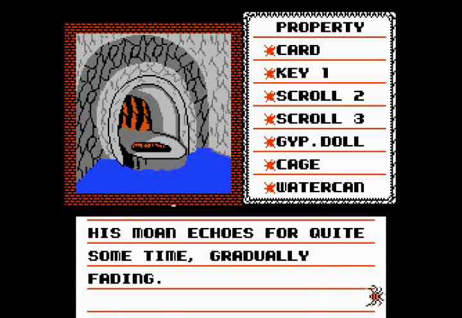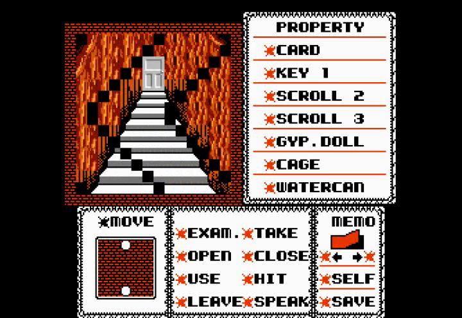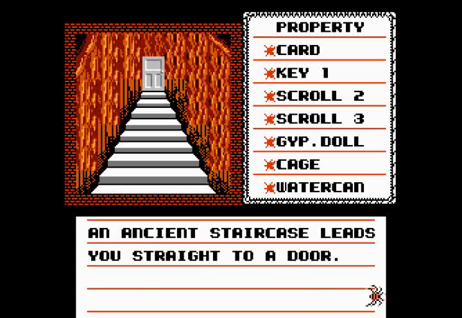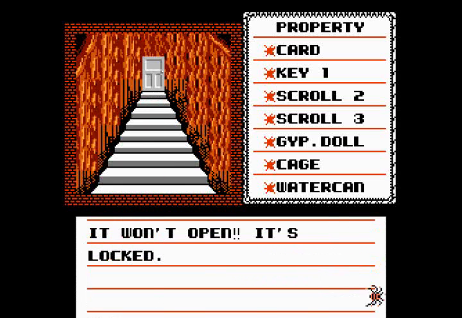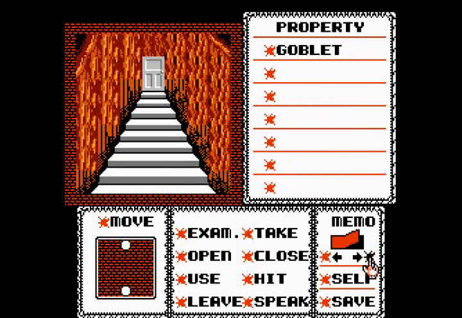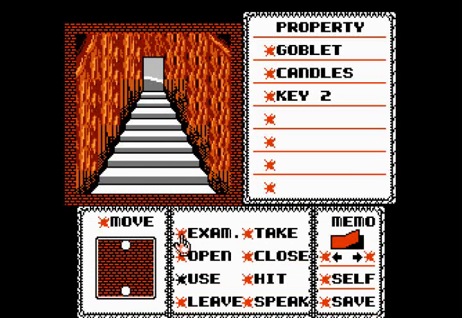His moan echoes for quite some time, gradually falling. Alright. We don't want to go down that well. We want to go in that cave. Aha! You seem to have found an exit. An ancient staircase leads you straight to a door. Let's open the door and get the hell out of here. Oh, it's locked. That's right. Let's use key 2. I have a feeling about that key. It is unlocked, and now we can move through it.